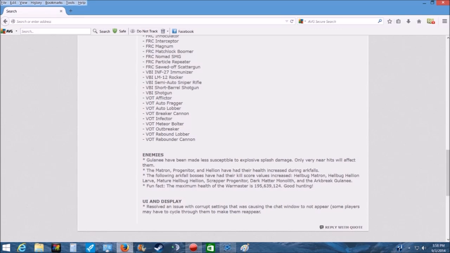I hate to even bring that up. You could technically say that they did increase it. But it went from around 5,000 for the kill shot to like 6,500 or something. Seeing as how we used to get, well, let's see, for the Matron, the Hellion, and the Mature Hellion, those definitely used to pay around 25, 30,000 or more for the kill shot. And the Progenitor was anywhere from 20 to 40, just depending. And we all know the Monolith was 200 to 300,000 for that kill shot.